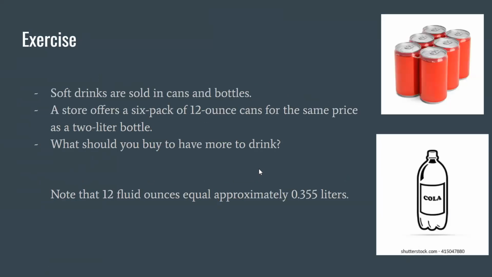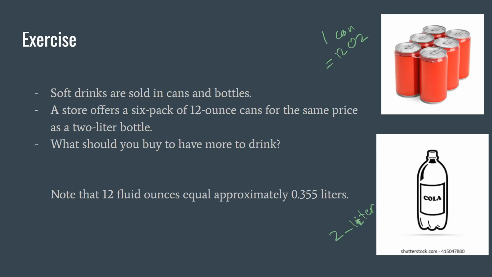Okay, let's solve this problem as well. We have a store that sells 6 packs of soda for the same price as 1 bottle. And we know that 1 can in the 6-pack contains 12 ounces and the bottle contains 2 liters. So 1 can equals 12 ounces. However, 1 bottle here contains 2 liters. So I want to know which option I should buy so I have more to drink.